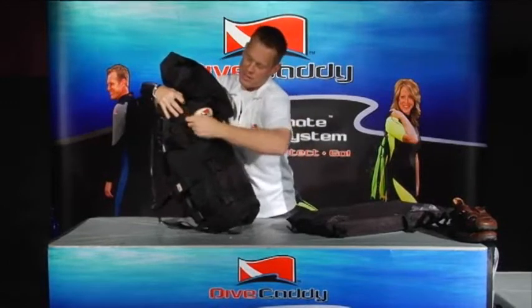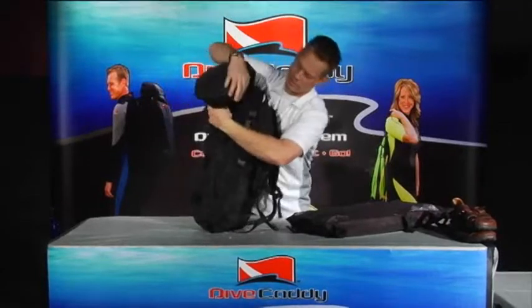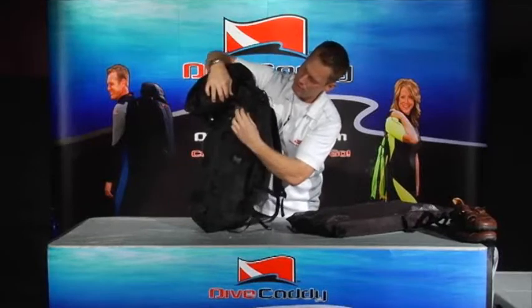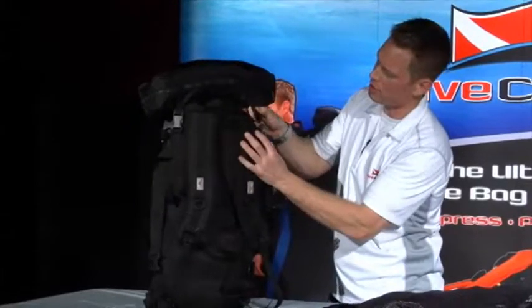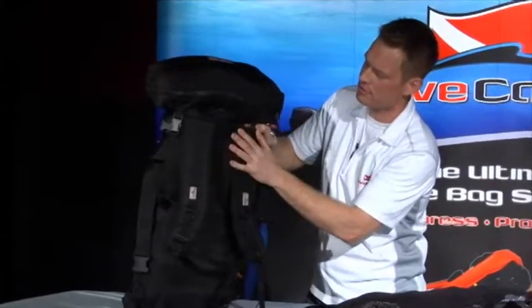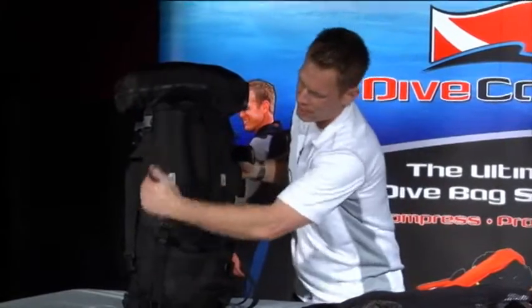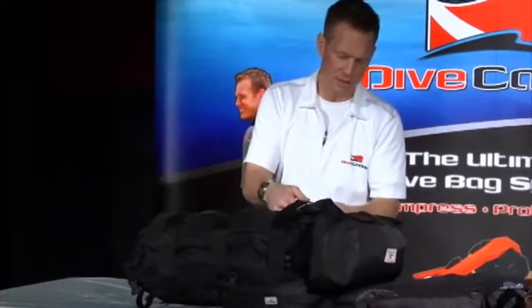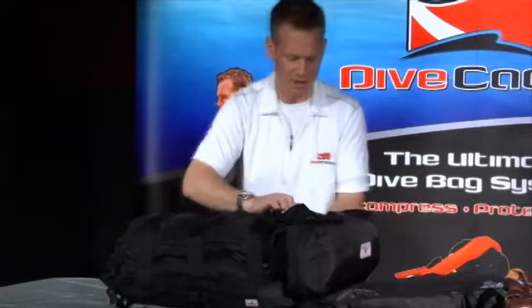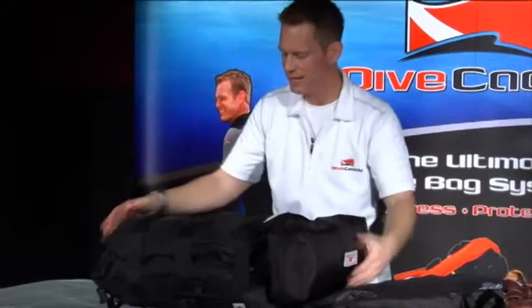We'll take the adjustment out of the male buckle, go ahead and strap that on there. Just look for the buckles that match up — it's kind of common sense. Just don't be confused with the buckles that you're going to use to attach the spider bag onto the side — those six buckles that go down the sides, and then the one on the very bottom. We'll lay this down and start prepping for putting the spider bag on the back side, making sure everything's good and tight so it's going to ride nice.